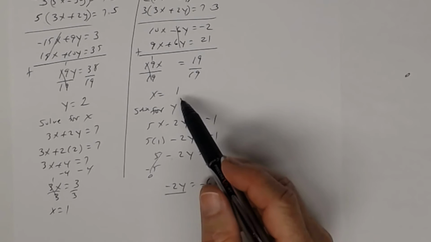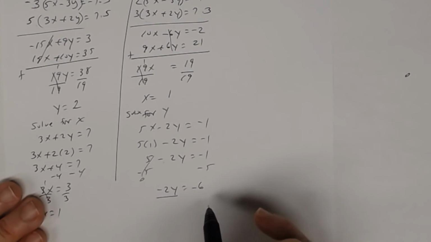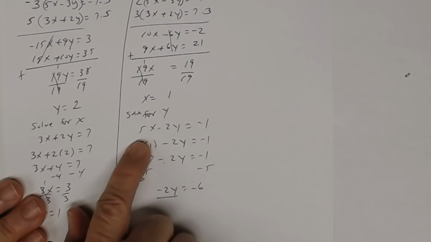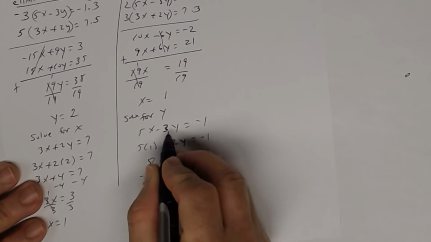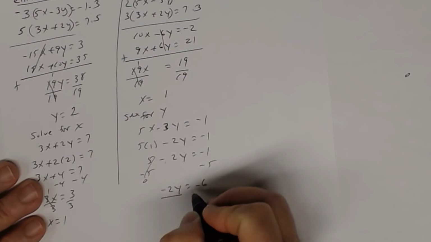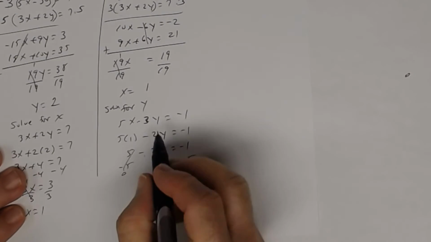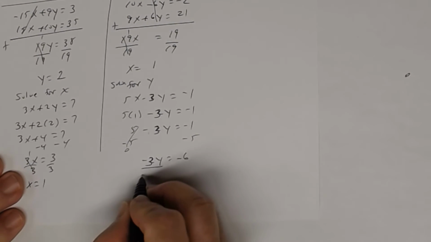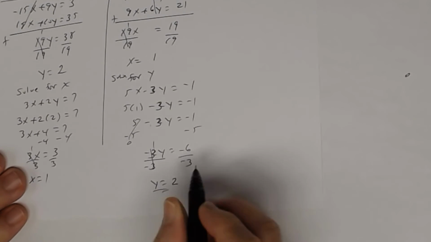So that's x is 1. 5 times 1 is 5. And then minus, oh, I'm sorry, here's my mistake. That's a 3, right? Yeah, that's a 3 right here. I made that to be a 2. I knew I had a mistake because when you divide by negative 2, you get a 3, and that's not what we have here. So be careful. That's a 3 here. That's a 3, and that's a 3. Alright, now it'll work. Dividing both sides by negative 3, I get y to be 2. And that's what we had.